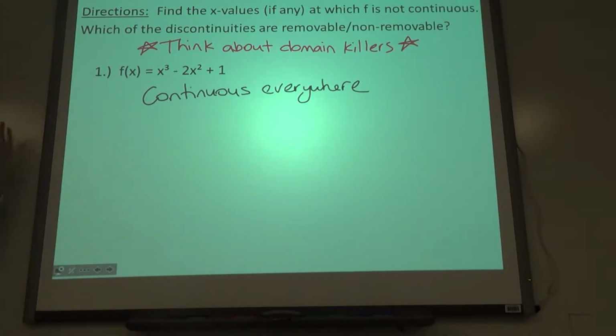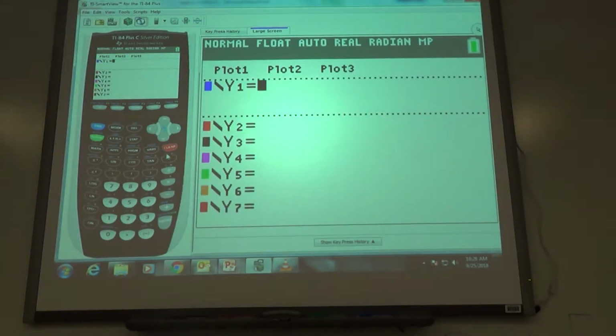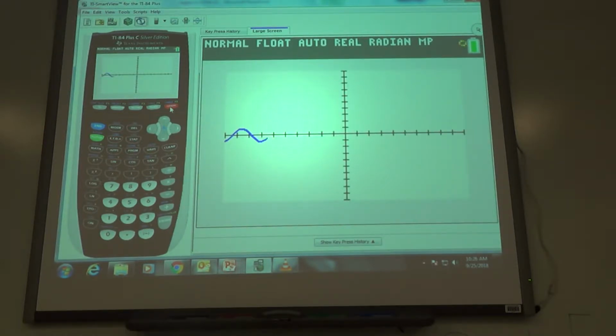Okay, now I'm going to try a few more here. Example 2, we spent a lot of time in trig graphing these trig functions. Those are fond memories. But if you don't remember what sine looks like, then you once again can go ahead and graph it. I'm not seeing either of my domain killers here, but that doesn't always apply to trig functions. So I'm going to take 2 seconds and graph this to see what I'm working with. Sine of 2x. There it is, the good old sine curve.